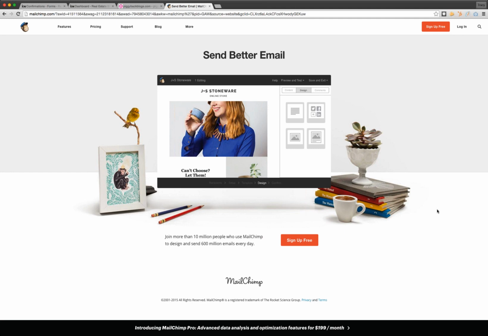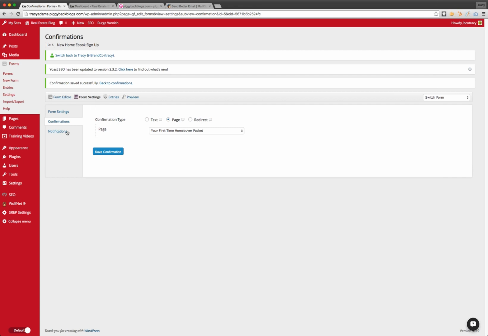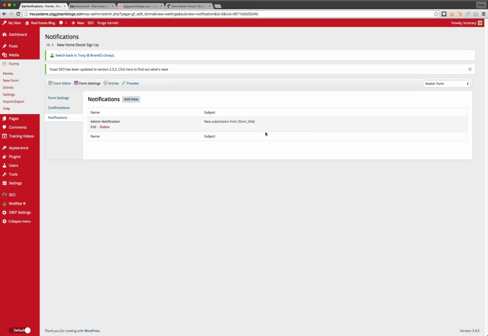You could do that as well, so that once someone fills out a form, it automatically gets put into your information, and then an email would be sent out with your delivery, with your offer. Or when you get your email and your notification that a form has been submitted on your website, you could just respond to it or utilize that and then send the email that you have stored in your email address.